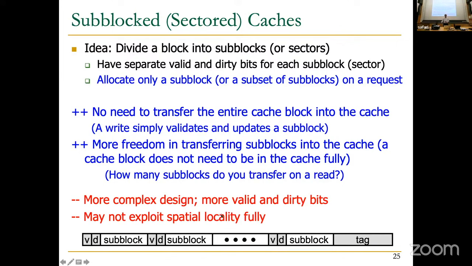But the good thing, if you have a streaming write access pattern, if you start from the beginning of the cache block and write 4 bytes to the beginning, 4 bytes to the next one, 4 bytes to the next one, and so on, you populate the entire block inside the cache, and you don't need to read anything from memory or the next level. So with streaming writes, this sort of design shines. But it also has a lot of other flexibility, as I discussed, that can enable much better cache management. So a lot of caches are actually sub-blocked today.